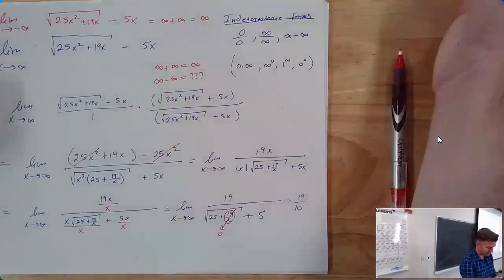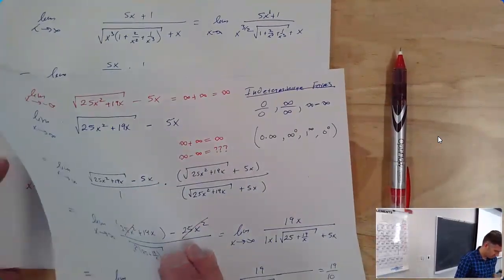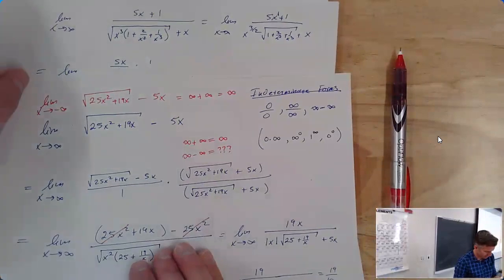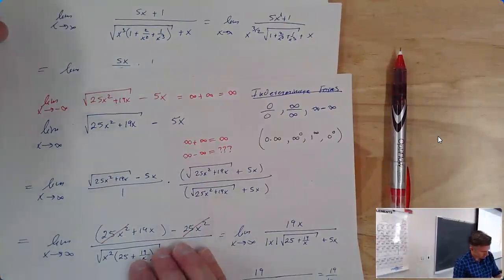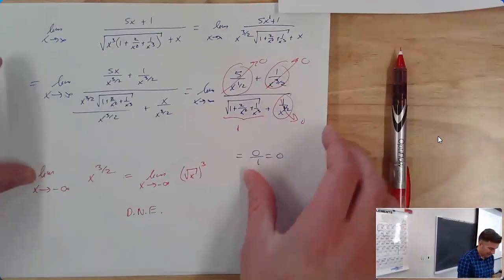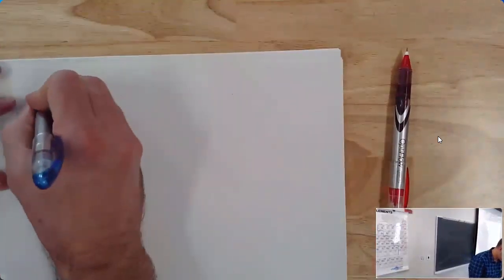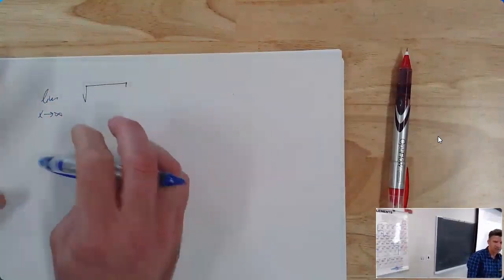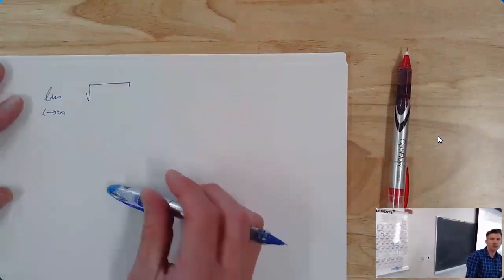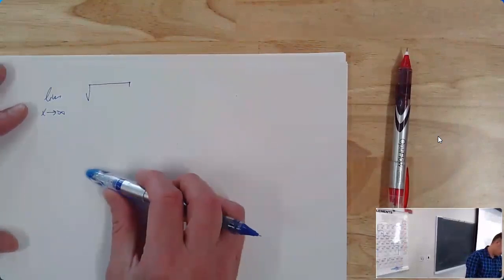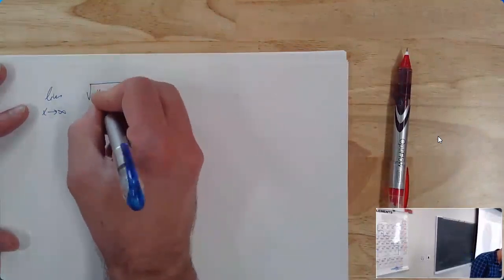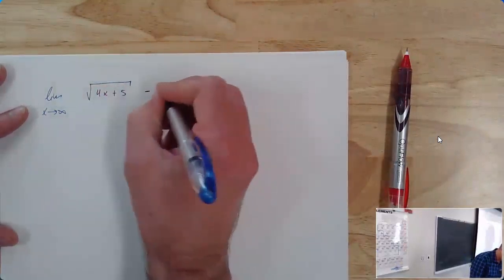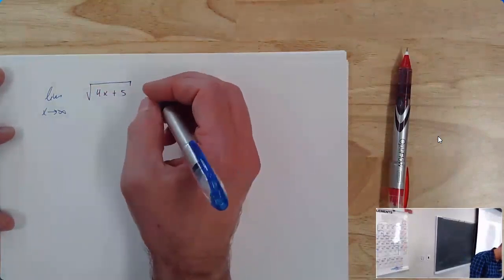I guess what I'm trying to say is, no, it's not really a good example. Yeah, or if it was like an X. So for example, I could see the potential of someone asking a question like, let's find the limit of x goes to infinity of the square root of, yeah, what am I doing up here? Maybe not. Anyway, something like this, 4x plus 5 minus, I don't really know.